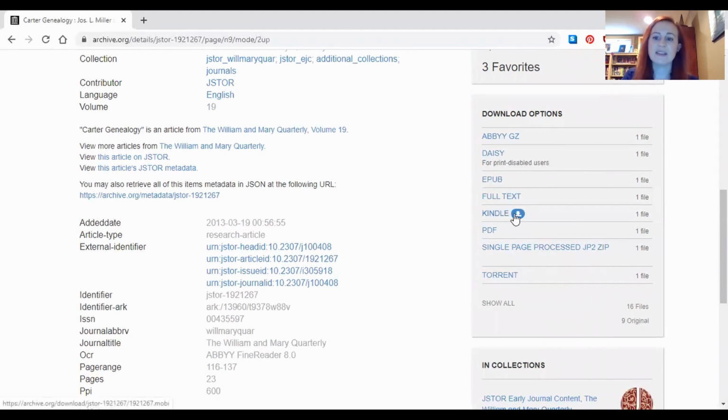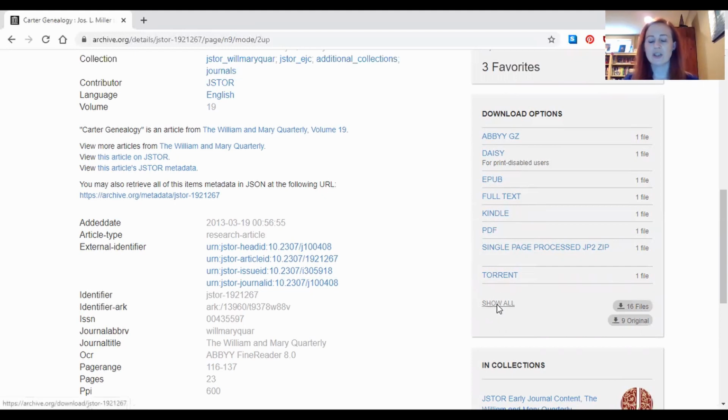You have the option to download this as a Kindle file. You can also download full text, EPUB, but mostly I recommend a PDF. I personally think PDFs are easy to read and they're pretty universal on devices. So it's a good way to go.